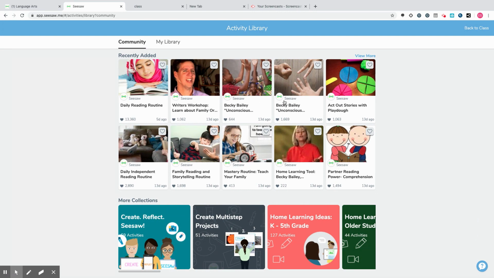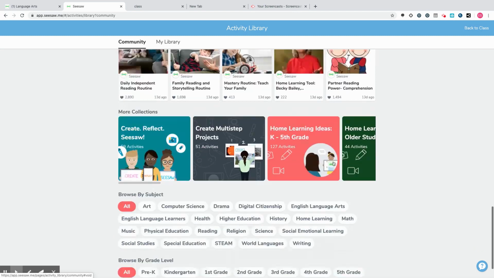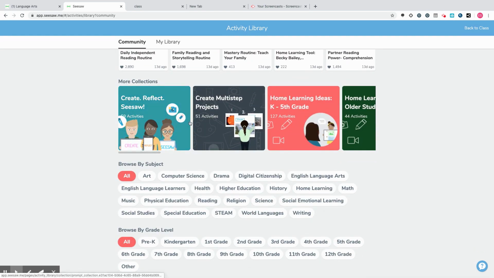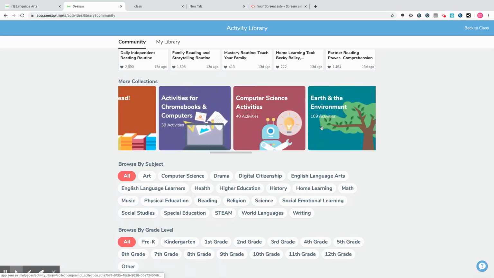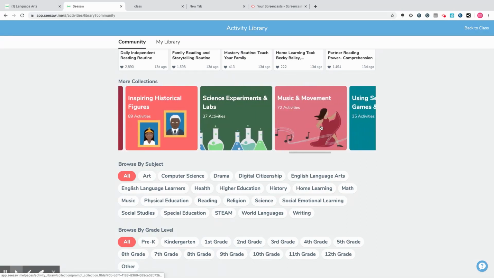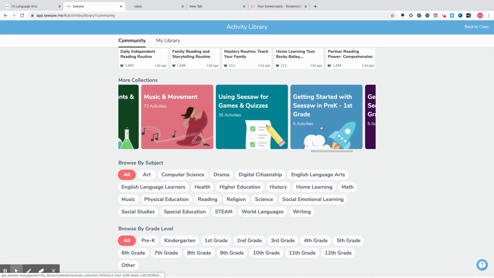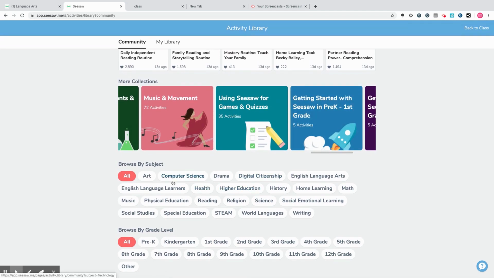So these ones were recently added so that you could see some different activities that are going on. Down here, there's some different collections that have been set up that you can jump through in different categories. And then again, down here we have browse by subject and browse by grade level.